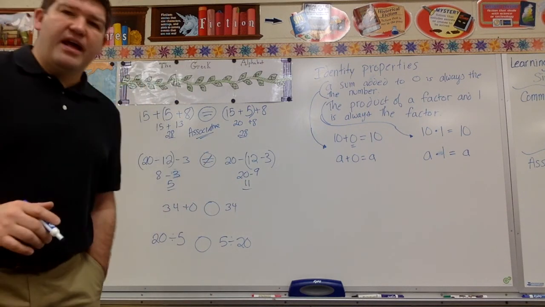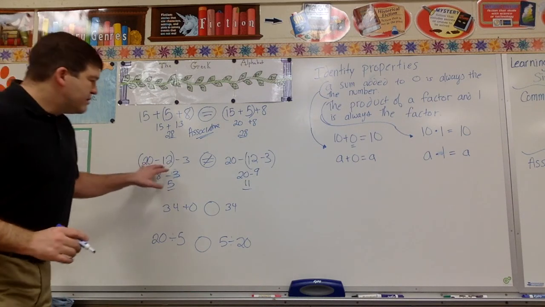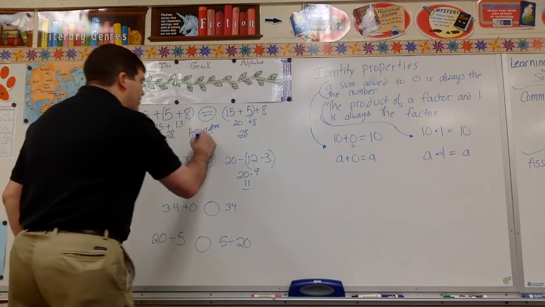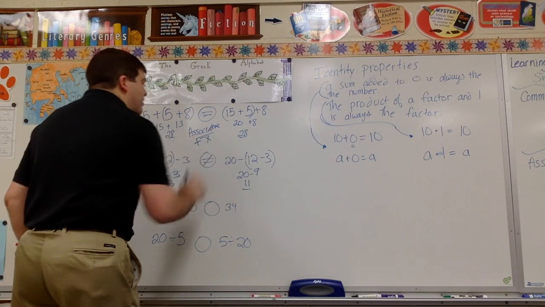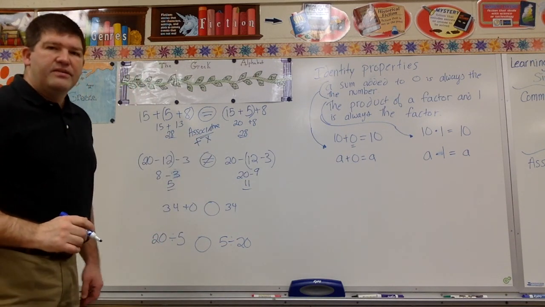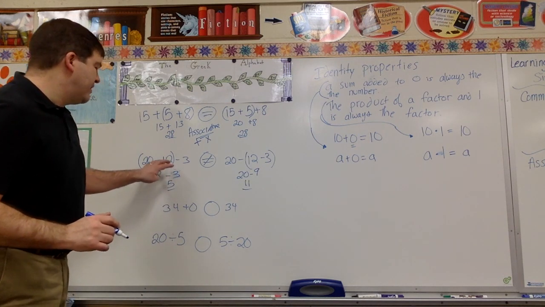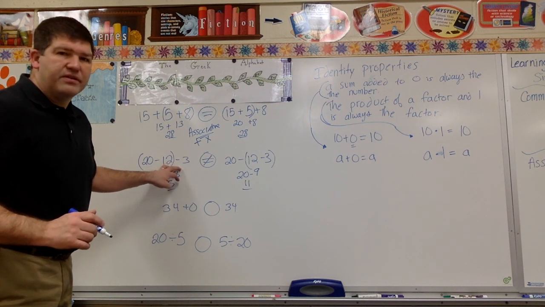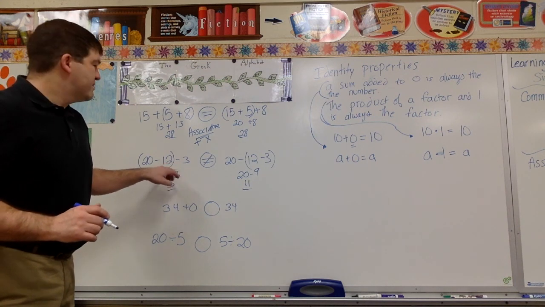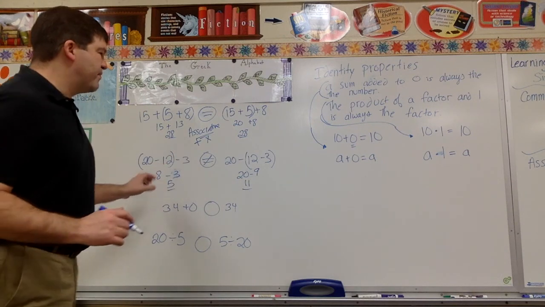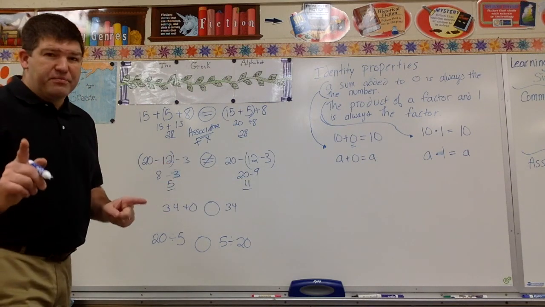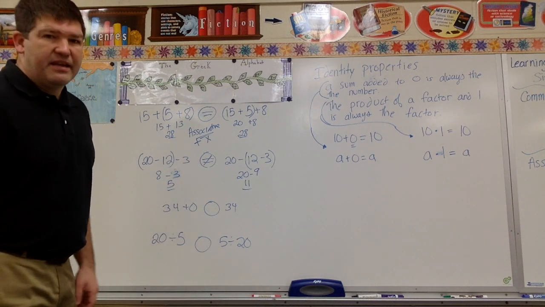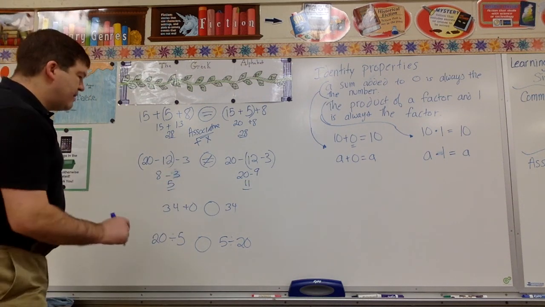5 and 11 are not equal. It looks like I have the associative property here, but the associative property can only be adding and multiplying. You can't do the associative property with subtraction or division. It will not work. So when you see these same numbers grouped differently, because they're grouped differently, you will know they're not equal. Okay? Now let's look over here.